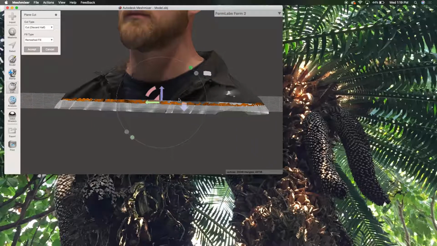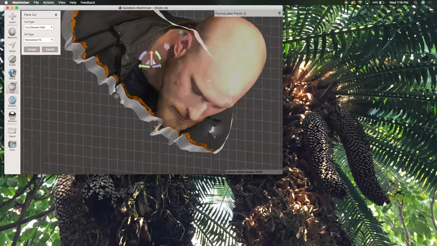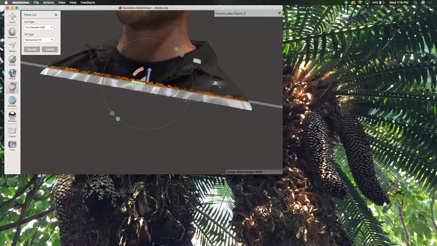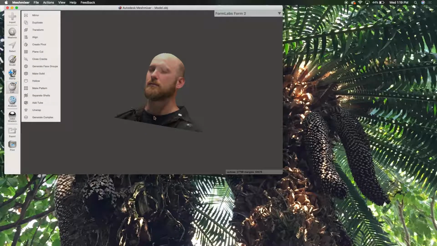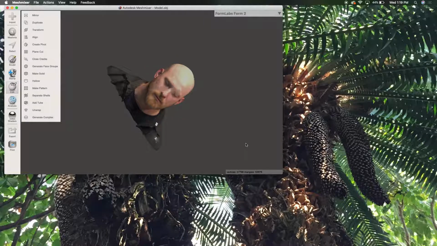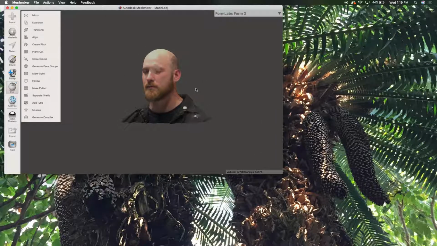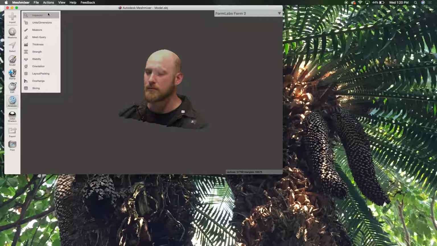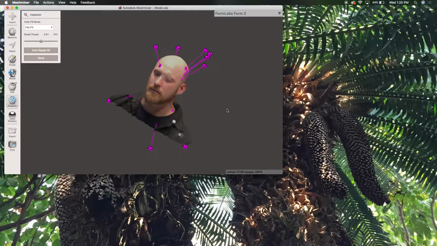Okay. So this looks pretty good. I'm going to give that plane cut one more try, now that I've solved those errors. And let's see if all went according to plan. Yes. So now we have a watertight model. I'm just going to check Inspector one more time, see if there's anything that popped up. Look, now we have more problems.